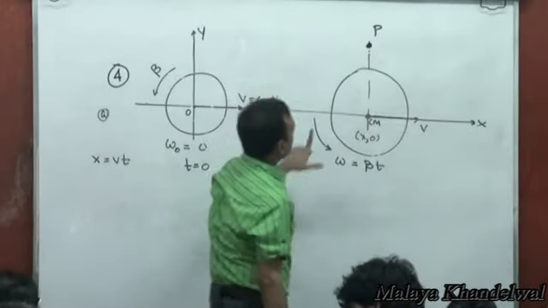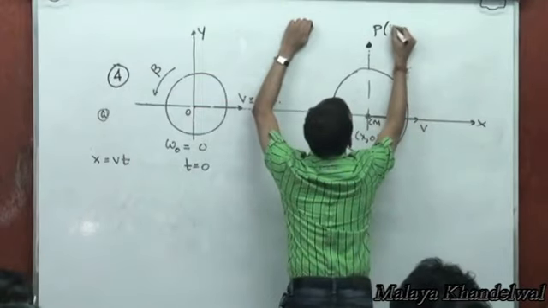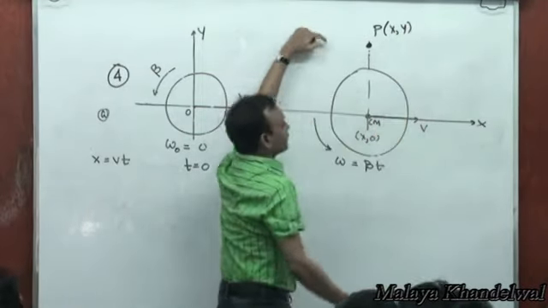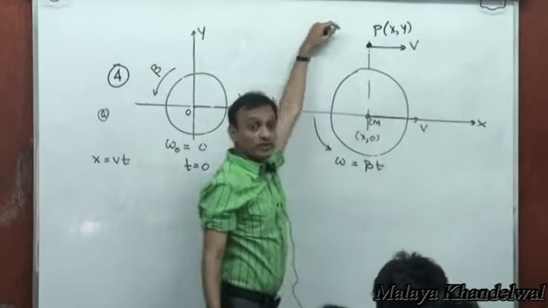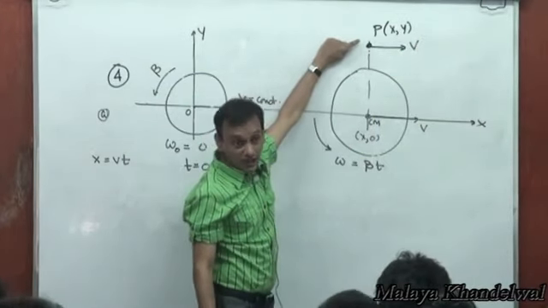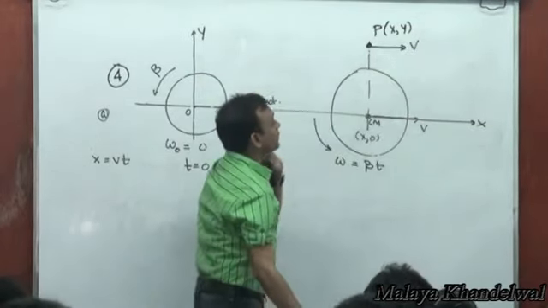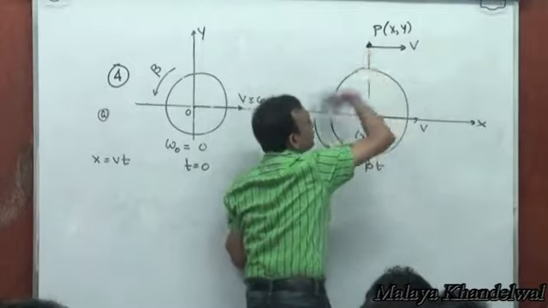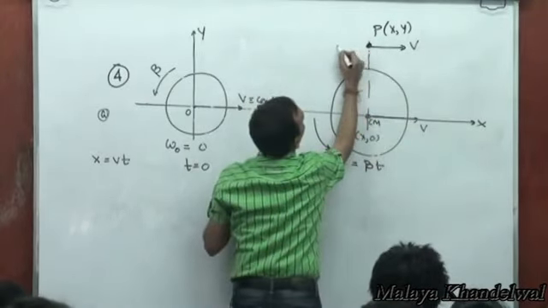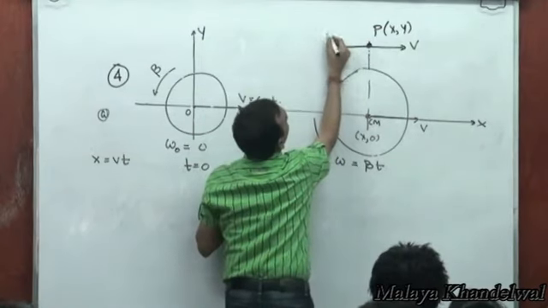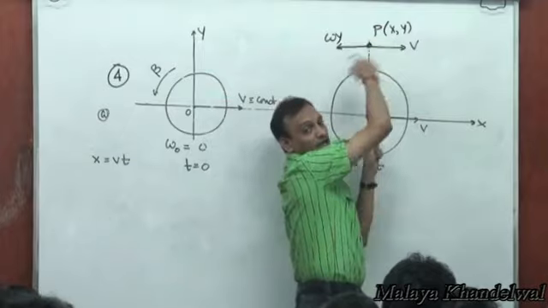So now, at this juncture, let's say there is a point P, x comma y. This would have a velocity v to the right. If I want to compute the velocity of this point, I would superimpose pure translation with pure rotation. Because of pure translation, it's going to be v to the right. Next, imagine it to be in a state of pure rotation about the center of mass, like this. So it will have a tangential velocity which would be omega times y, because this length is y. So omega times y leftward.